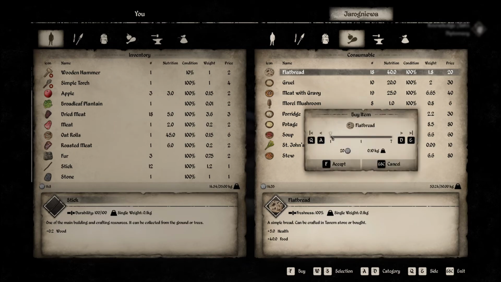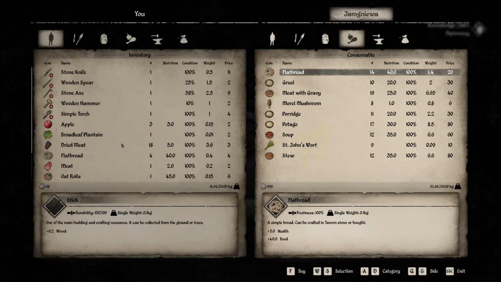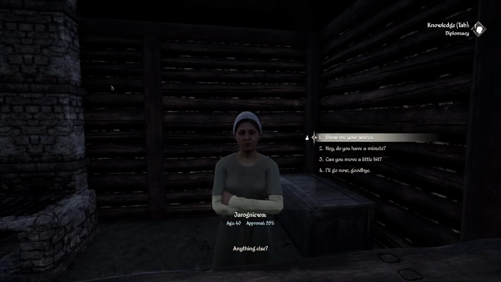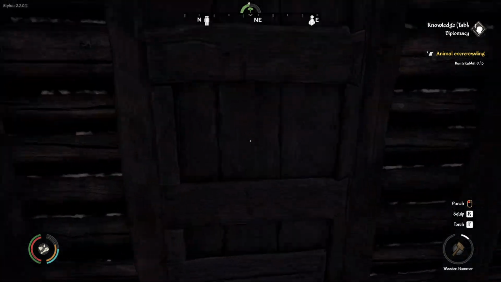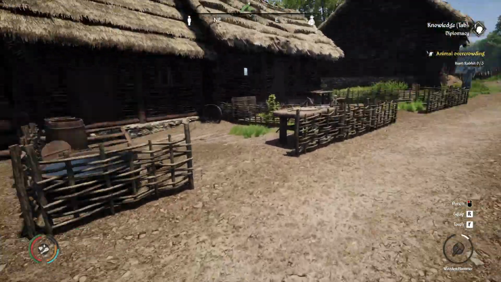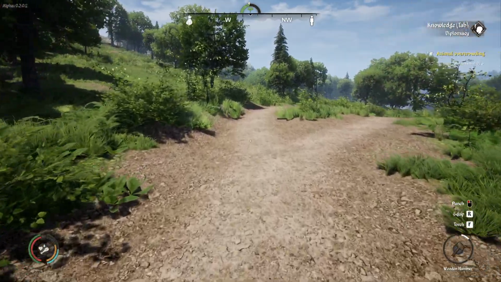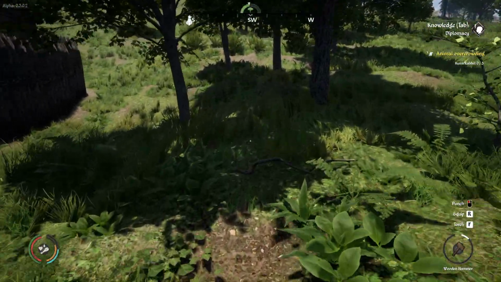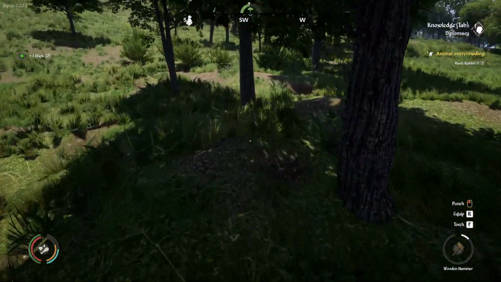Okay, I'm going to buy four of those. Okay. Okay, we'll go now. So the reason I did that was because I was watching a little thing earlier, and it said that buying flatbread early on in the game was one of the best ways to keep yourself fed. So we're gonna give it a shot.